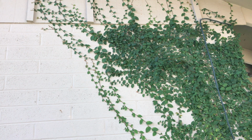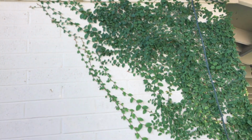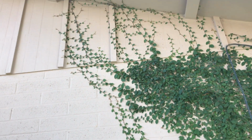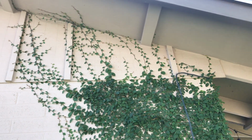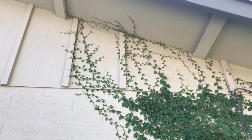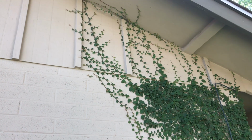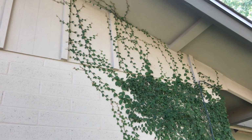So again, Ficus Pomelo will take off if it's in a happy place, that northern exposure or a protected southern or eastern exposure, but you do want to make sure it doesn't grow up on the eaves of your home or penetrate any of the wood portions of your home, just to protect the structure itself. Now, what I would do is come in here and prune right before the vine gets to the wood and just keep up on it.